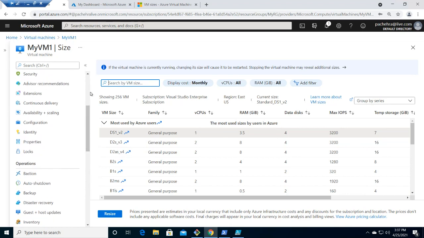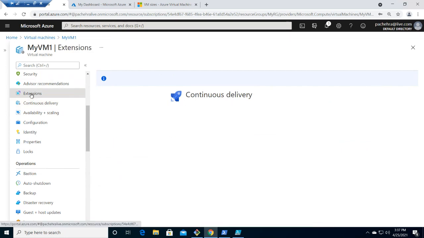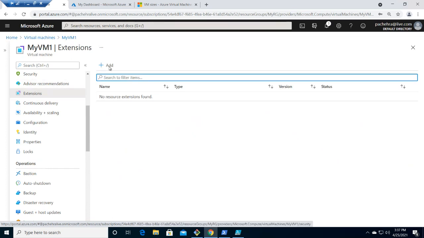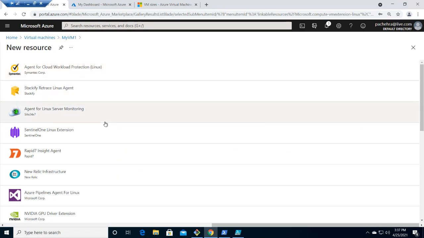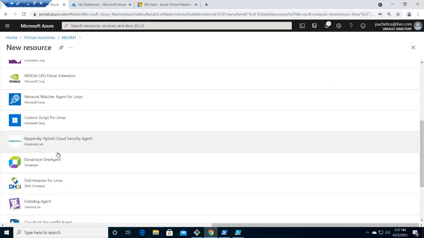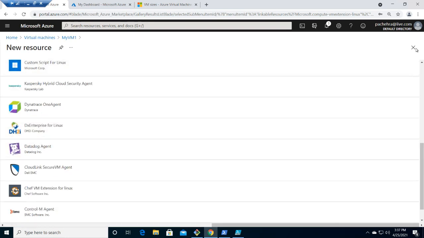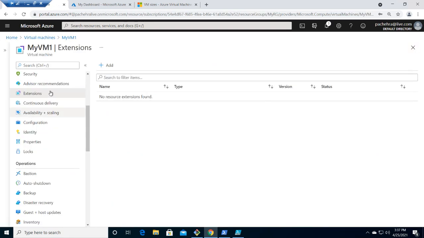As per developers' point of view, I think continuous delivery is something that Ashish mentioned. That's how it works. Extensions, which is very important, that I also mentioned. You can click add, and if you want to bootstrap any script, you just simply use those. For example, right here, this is for Linux. We can use the PowerShell script for Windows virtual machine. So these are the extensions which will help you.